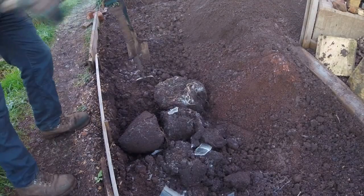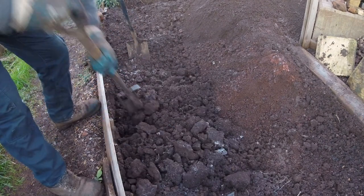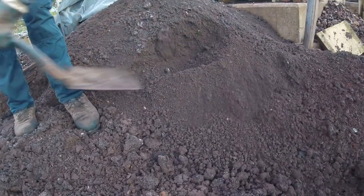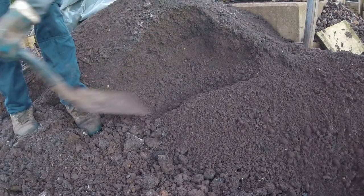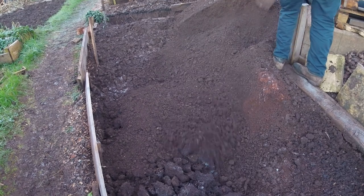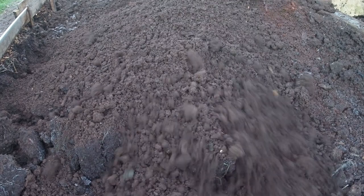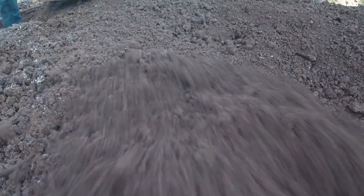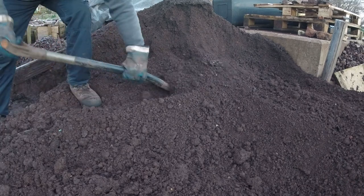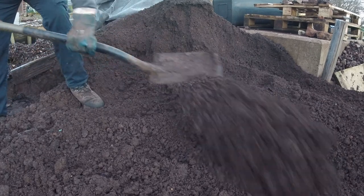I'm just going to break these lumps of earth up with the fork a little bit. It's been bagged up for the winter and it's a bit compacted. It doesn't matter if it's a bit lumpy because that can all just stay down the bottom of the bed. Give it a good shovel. I'm going to move the whole mound. That's going to take quite a while to do. But because it's already been dug over, it's really soft and actually quite easy to move. Even though there's a lot of it, the bed's already starting to take shape. I'm going to level it off to ground level and then we can put some boards down.